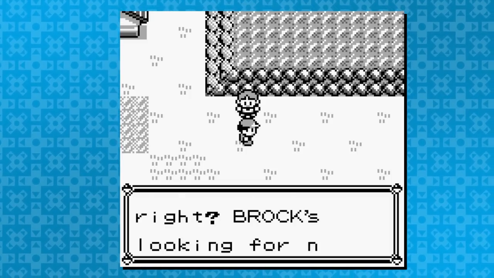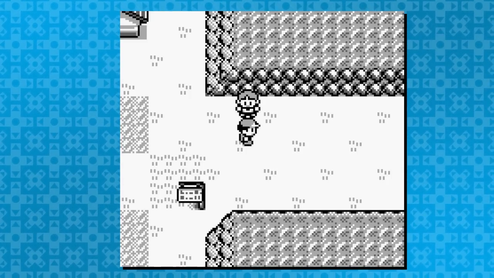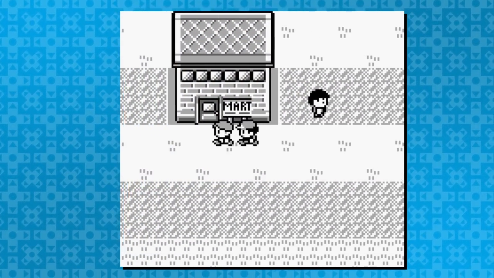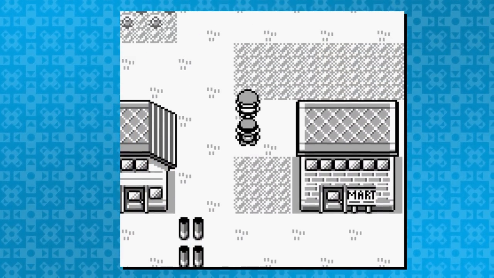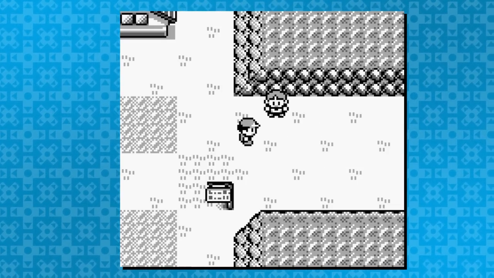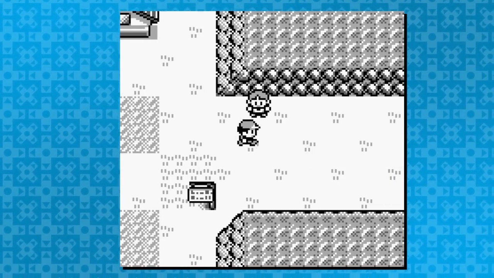Let's start off in Pewter City. If Brock hasn't been challenged and beaten, a youngster will stand here and forcibly show the trainer where the gym is. There is actually a way past him, so here's how you do it. First, open your menu and move the cursor over to the save option. Close the menu and step directly in front of the youngster, which will start his dialogue.